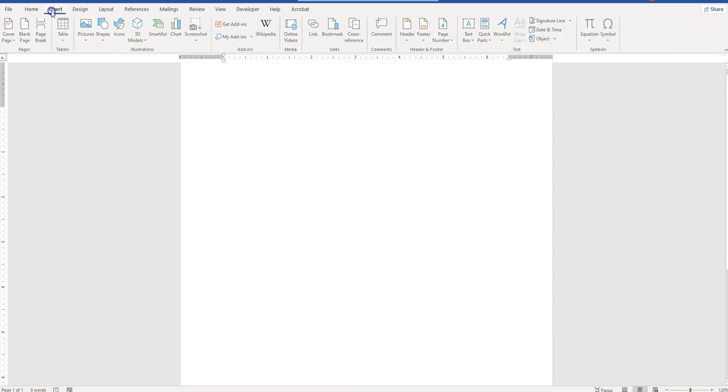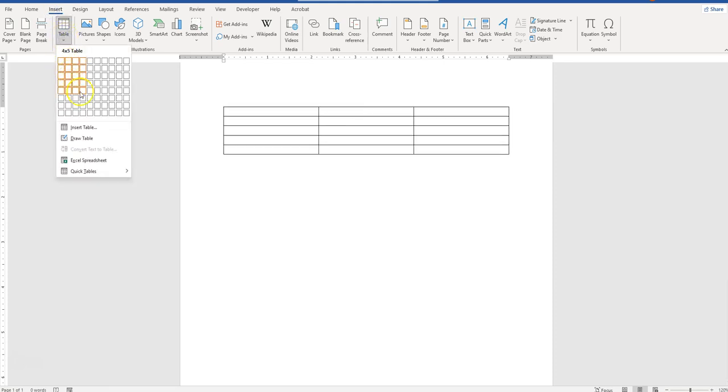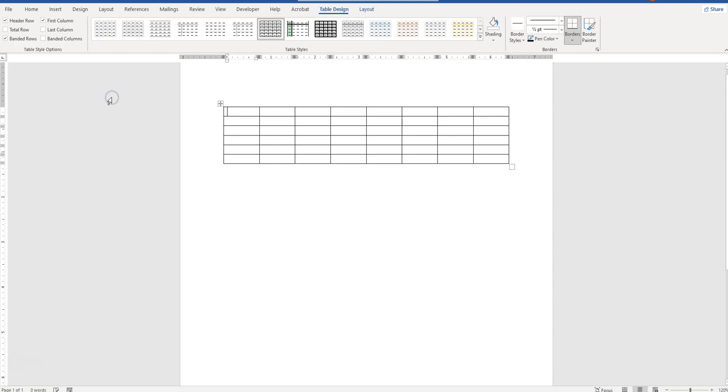So I'm going to go up to my Insert tab. In my Tables group, I'll click on Table. And it looks like there are about 8 columns and 6 rows. And although it is already vertical, when we type this out, we're going to type it out normally. So let me bring the e-text over so we can see this.